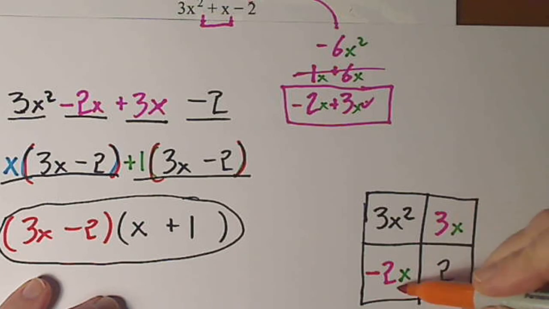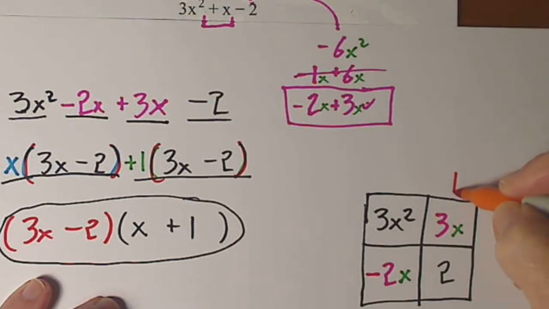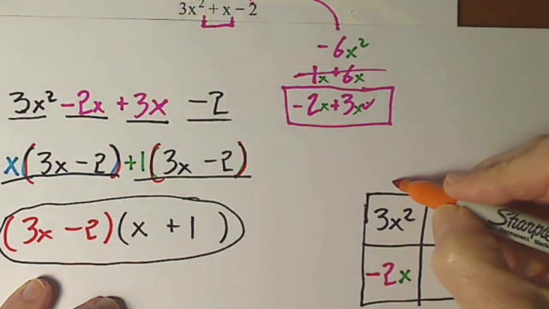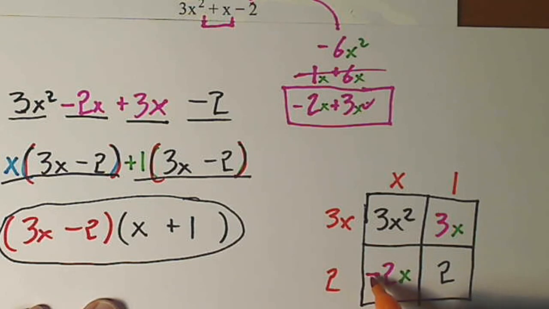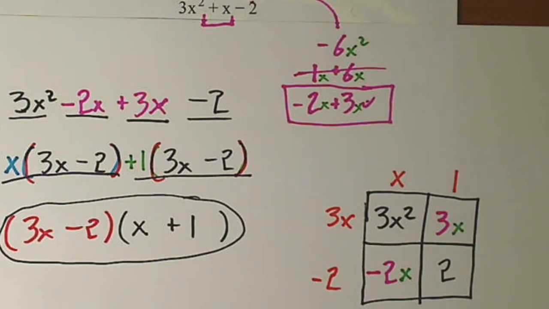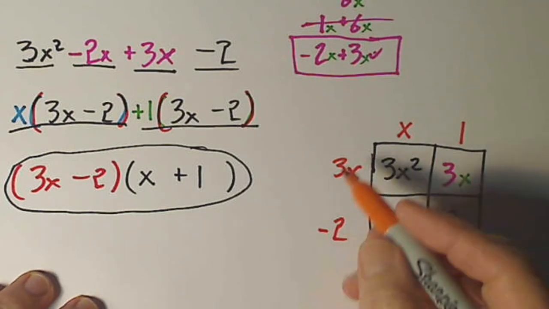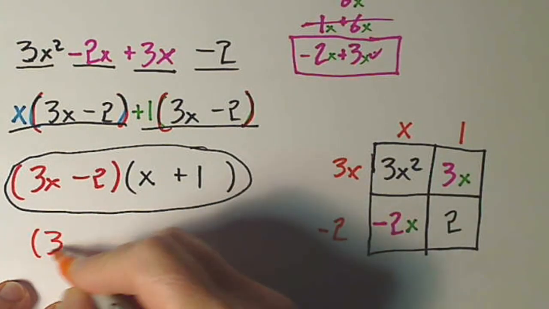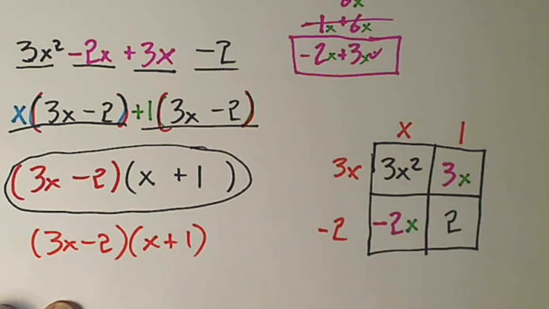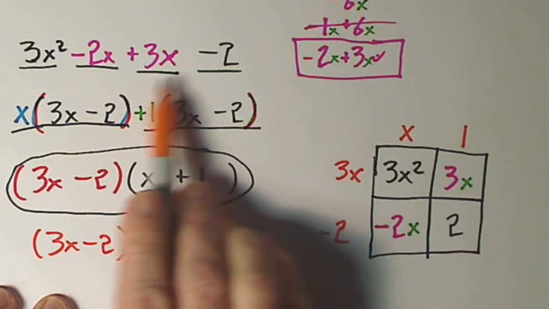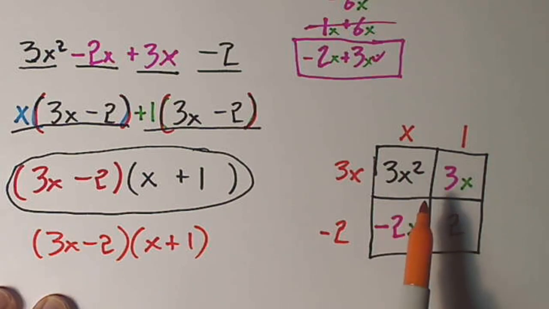Now you're basically just looking for the greatest common factor. Going straight up from these two boxes, straight up in these two, then straight across and straight across. Going straight up, the only common factor is a 1. Going straight up here, we can get an x. Going across, we can get 3x. And going across here, we can get a 2. And if there's a negative right there, I pull that out. So in factored form, we would get the same thing, 3x minus 2 and x plus 1. So if you use factor by grouping, as is indicated here, or the box method, as is indicated here, you will get the same result.